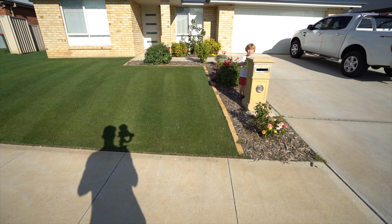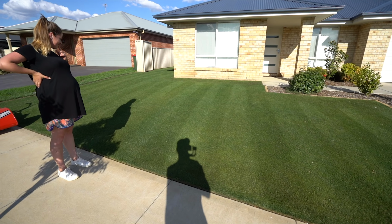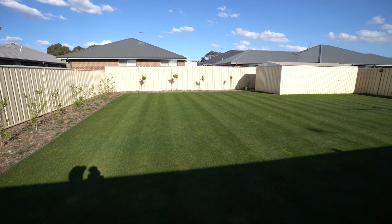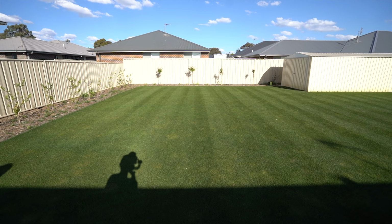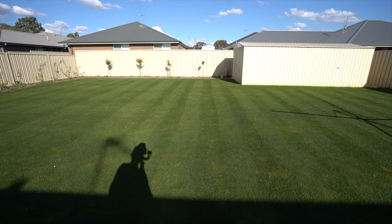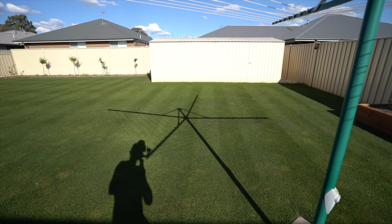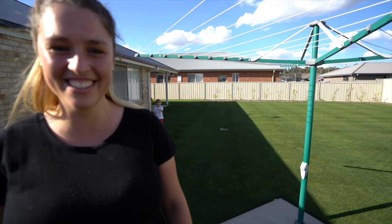That's pretty good out here. It just goes a little bit diagonal as we did here. One's a bit skinny. We'll go out the back and have a look. Oh, that one's good. It's not that bad at all. I've seen worse.